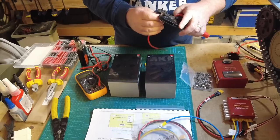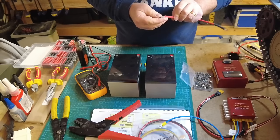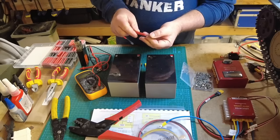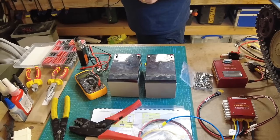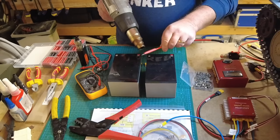And then that's a really good, I can feel that's in there nice and tight. And then I'm going to pop that over, but I'm going to slide it slightly over that so you don't see any of the wire there. Slide that over there like that. Then I'm going to get my heat gun, which is also an invaluable tool for this, I should have said. And then I'm just going to heat that up.